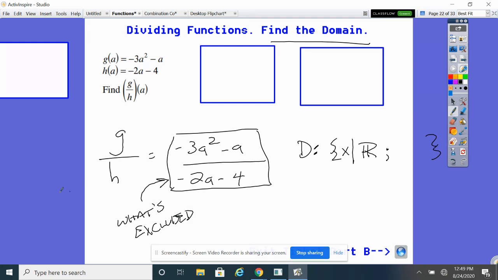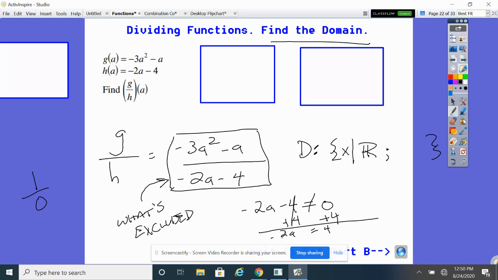Now remember, whenever you have a fraction, you're not allowed to do 1 divided by 0. You cannot have a 0 on the bottom. So what we're going to do is say whatever's on the bottom, negative 2a minus 4 in this case, cannot equal 0. We're going to put a line through the equal sign. And now we're going to solve. We're going to do the opposite of everything we see to see what would cause this to be 0. The opposite of negative 4 is positive 4. Bring the negative 2a down. These cancel out. 0 plus 4 is 4.